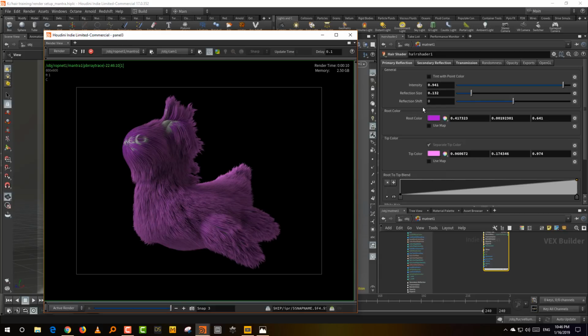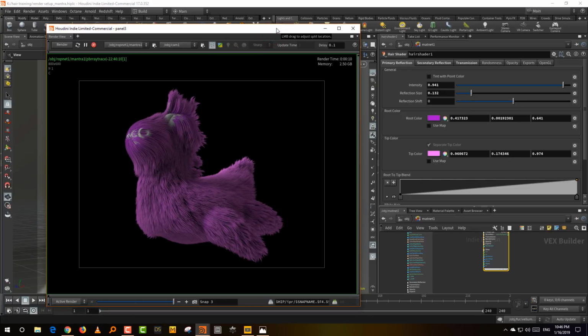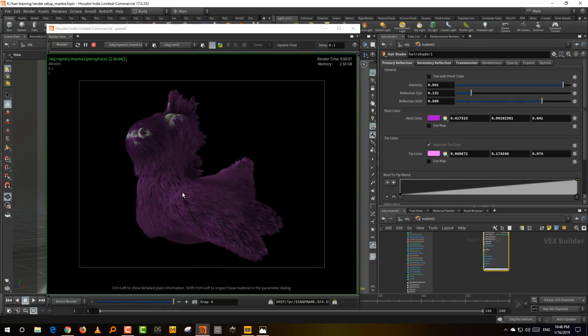Now, along with that, you can also do a shift in the shading, which is like in other hair shaders, where you can shift the reflection. That's exactly what you're doing here. If I do a snapshot and go to positive 0.5, you'll see the shading is essentially shifting towards the base of it.